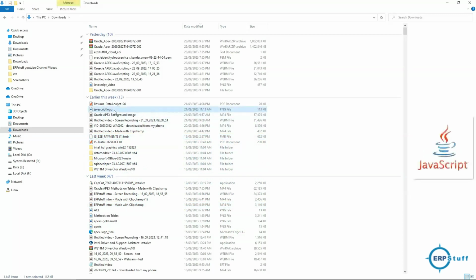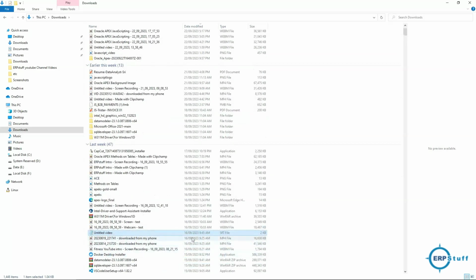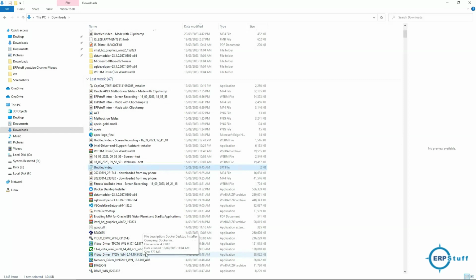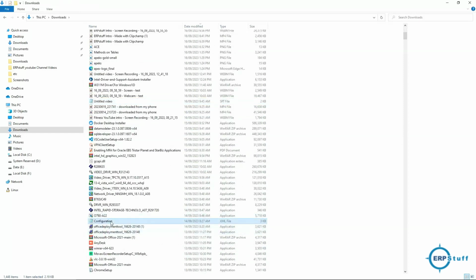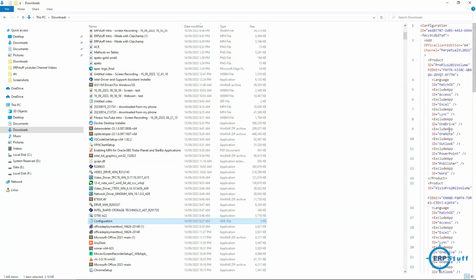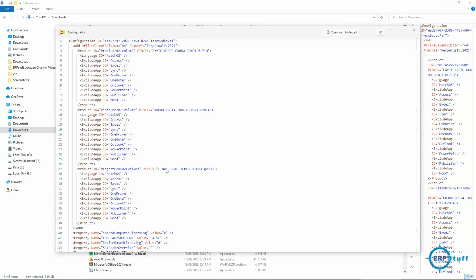And this is a JavaScript logo. Let me show you something, untitled video. Let's say for example this, no preview. I don't know what kind of file this is. Configuration. So this will give you a quick preview on the right, and then you can have another, I think that is Control Spacebar. See, it will not ask you which software, it will automatically open in this, and it has an option to find a relevant editor and open it there.